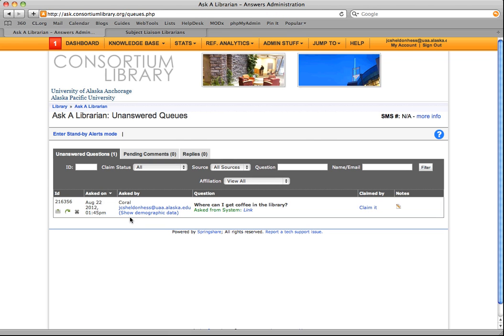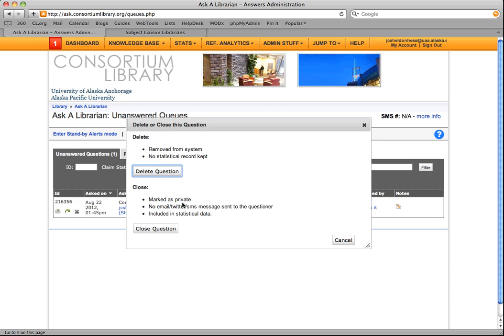And it'll bring you back to the queue. There is one more question not answered. But that's a terrible question, right? And anyway, it's coming from me. I can just change my mind and decide I don't want to answer this, and I can click delete. Again, SpringShare doesn't want you to delete things that you aren't serious about, so you have the option to close it, or you can delete it.